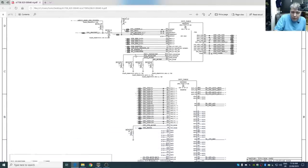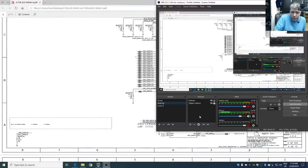Let me explain first about the MacBooks. Not only about the MacBooks, but whatever laptop you have to fix, it's way easier with the schematics. But on this channel, we try to keep it hard and work without schematics, because you don't always have the schematic. But this doesn't apply to Apple laptops. Here you need the schematics. It's too complicated. It's not that the schematic is complicated, but you cannot just look at the board and figure it out.